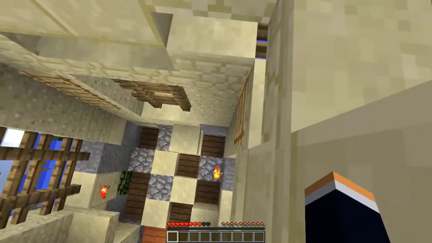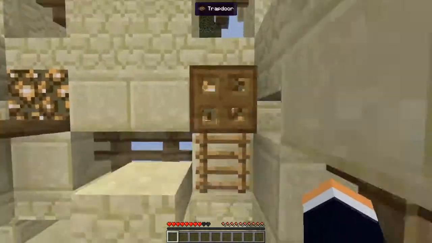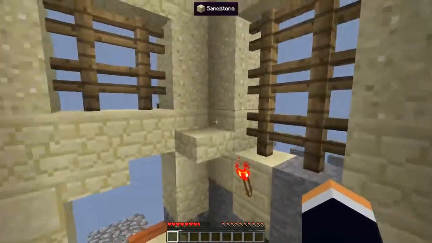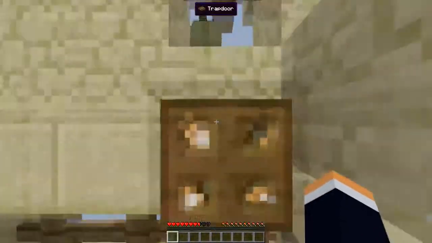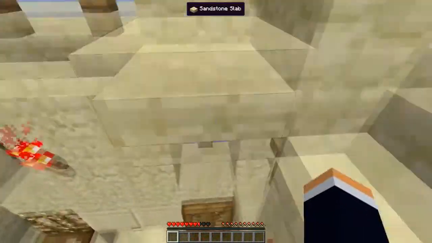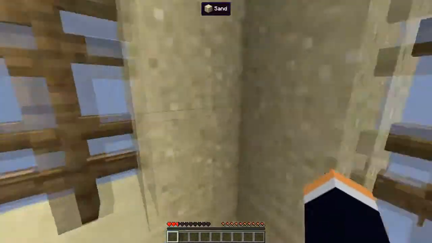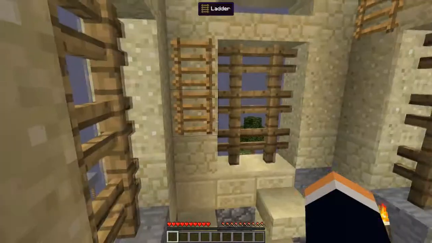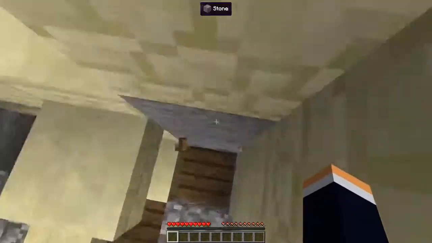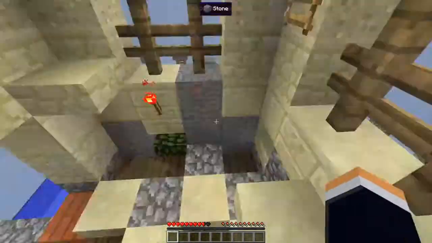No! How was I supposed to do that one? Oh shit, damn it! I have to start over again. That's right, I hold shift. Damn it. Oh my gosh, I'm about to die. Oh wait, I can just heal. Sucker! I'm not gonna die now. Damn it, there's no checkpoint here.